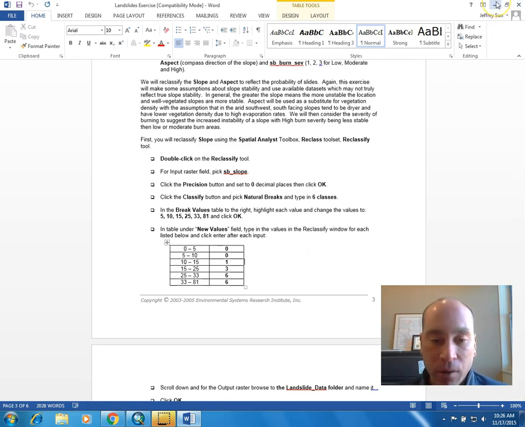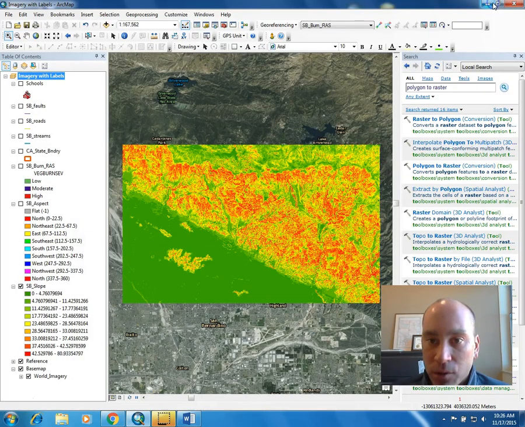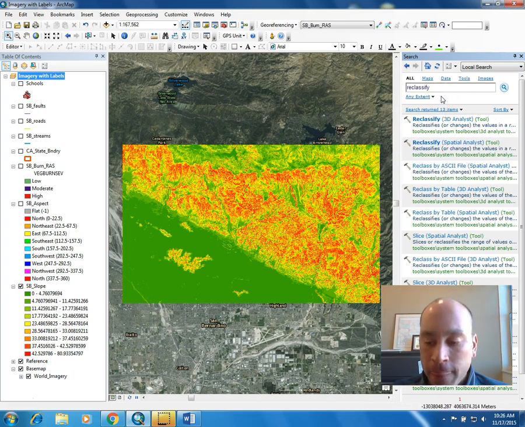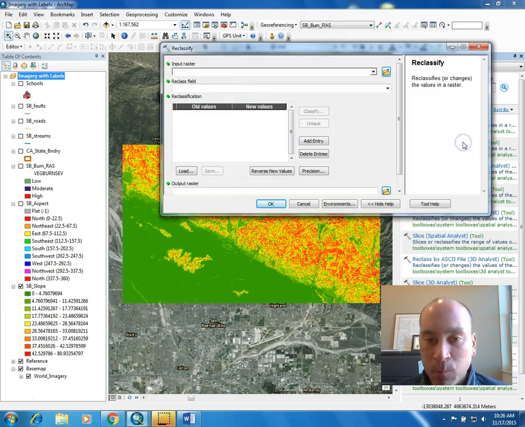So let me show you how we're going to do that. We're going to take our slope data and we're going to reclassify it. So I'm going to search for the Reclassify tool. So Reclassify, Spatial Analyst.